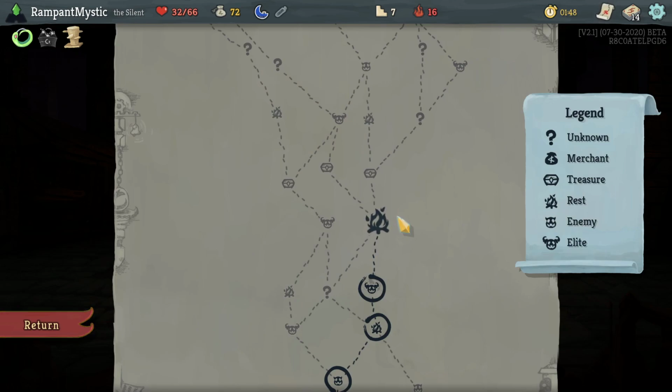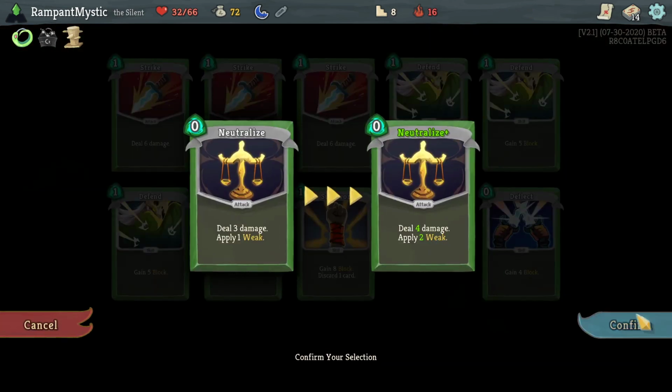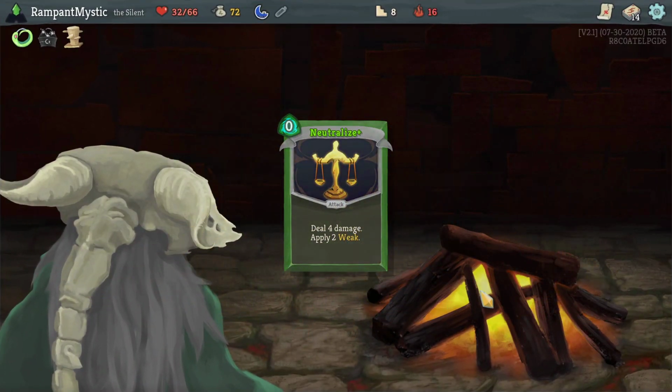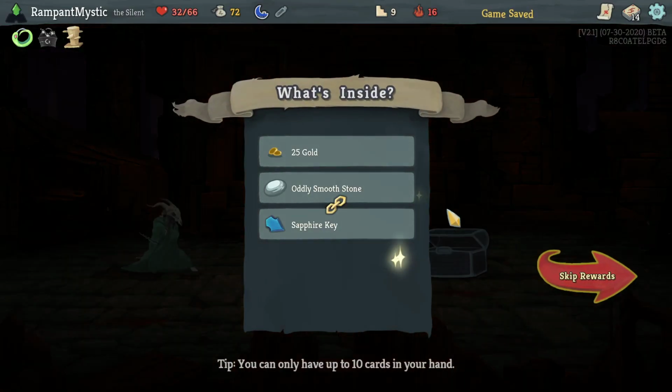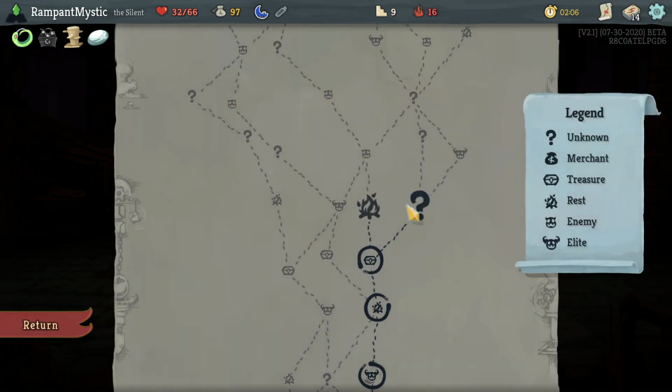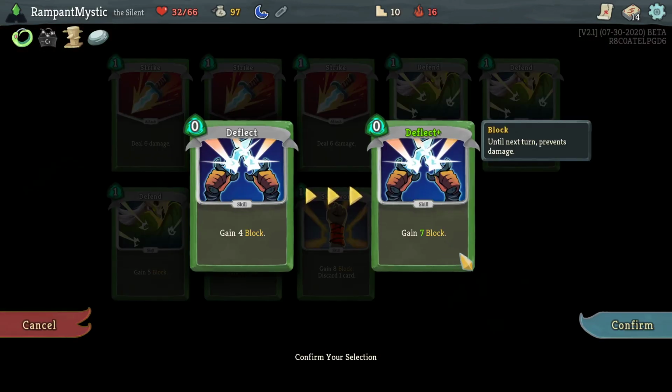Well, here's Strike Dummy. Next one is going to give me Vajra or Chemical X, or actually Chemical X is still usable because Malaise is a thing. But it's going to give me Vajra, it's going to give me Girya, it's going to give me all the really good strength cards, all the really good aggressive cards. Oh, and it gave me Oddly Smooth Stone, okay. Nice, I do love a good oddly smooth stone.